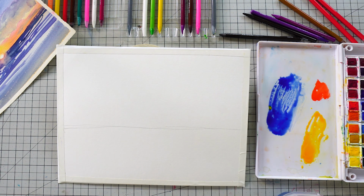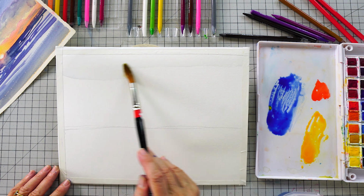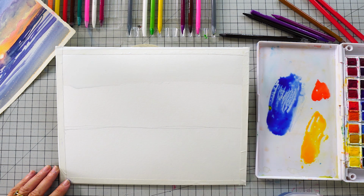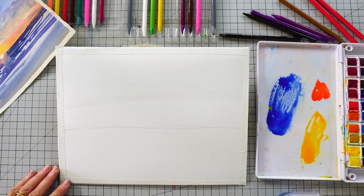Okay, so now take a brush that is sizable, that you can get up a lot of paint with, and paint your landscape here. Paint the top of it. Move quickly if you can, and try to catch each stroke under the previous stroke so that they overlap. And watch for areas where the paint might not be sticking so well, because sometimes while you're setting up your paper, you could get a little bit of grease from your fingerprint on it. And sometimes you can work that in by just going over it a couple of times.